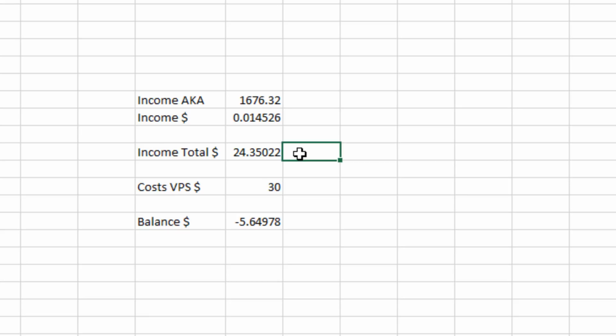So call it $24 in 6 months. That's on the current income basis. So that's not a great amount considering originally I was predicting we'd earn about just under $40 per month. So it's roughly about $4 per month so far.